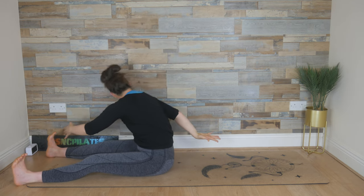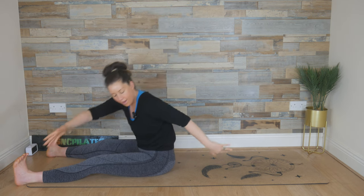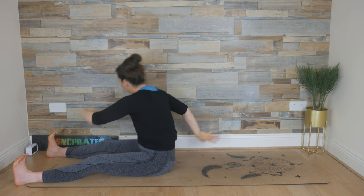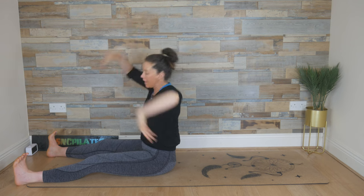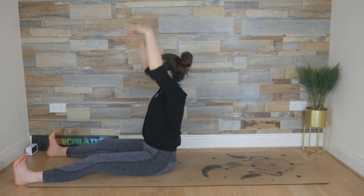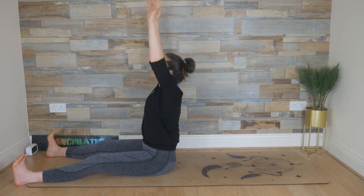Exhale, saw, stretching from both ends. Going as far as you can. Exhale. But keeping that strong base. Your sit bones glued to the floor. Breathe in, find length, opening up. Exhale, sawing, looking over the opposite shoulder. And then stretching again. One last set here. Breathe in and breathe out.